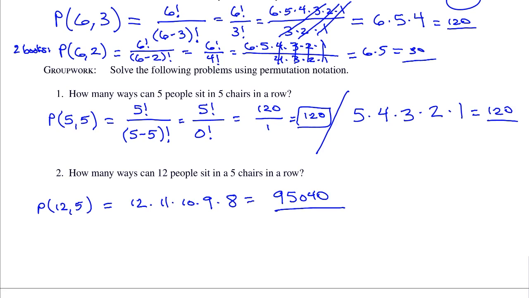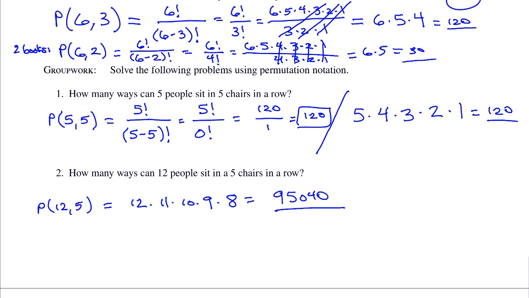Now, if you did use the formula, it would work out, but it's longer. And I think you get more by doing this. Because think about what a permutation is. It's just the multiplication principle with a certain number, right? You have 12 things to choose from. You had 12 people to choose from. They sat down, one person sat down in a chair. How many people are left to be seated?